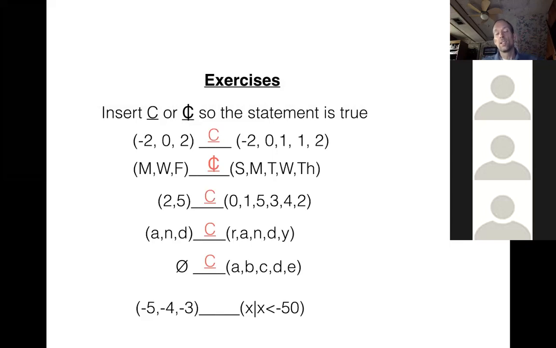It's saying it's got -5, -4, and 3. And on the right side, it's saying that you're in a set as long as you do what, Kevin? What do you have to be? Less than -50. Oh, and actually, I'm sorry. You said not a subset, didn't you? Yeah. Oh, so you're right. I misheard you. You're exactly correct. Oh, okay. Because they're not small enough. They would have to be more negative than -50.